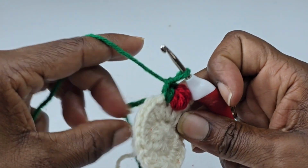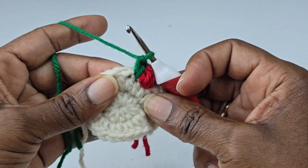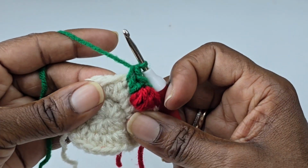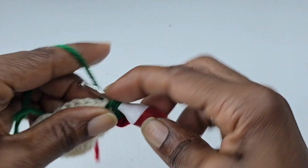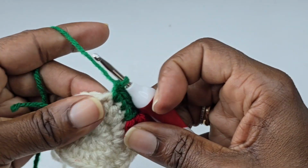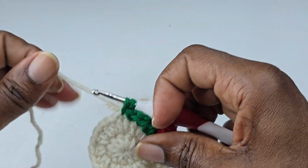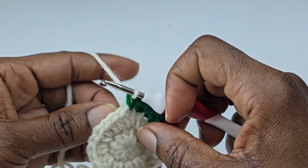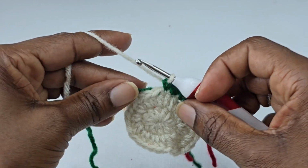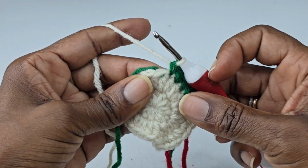And you're still making sure to carry the cream color or whatever color you're using. Now into the next stitch, you're going to make a single crochet, 2 single crochets into the next stitch, and into the next stitch you're going to make 1 single crochet, and you're going to switch color here with the cream color. In the next stitch with the cream color, and you're going to be carrying the green color with you because you're going to be picking it up in just a bit.